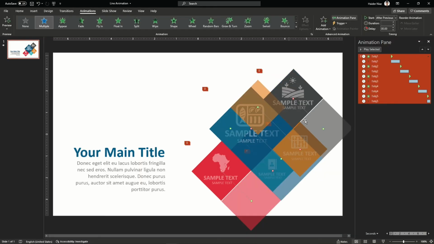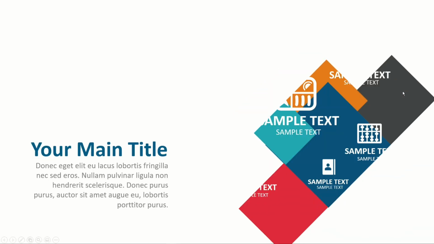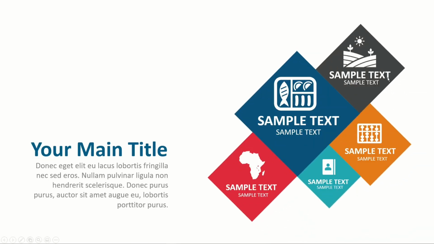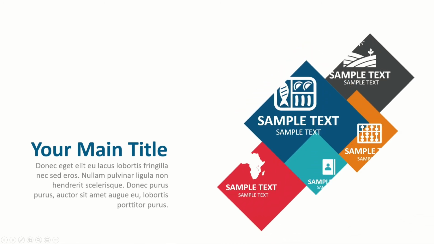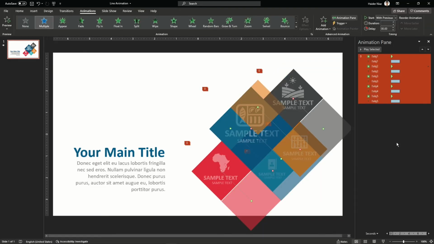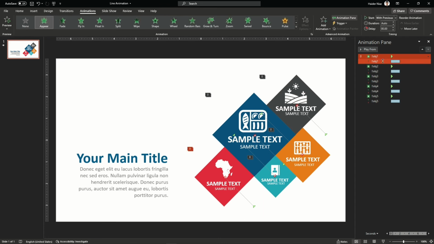So this is how it appears, but I don't want them to be taking too long. Rather, I want them to be appearing at the same time. So this is how it will look when you apply all the animations with previous animation. So that means all the boxes will appear right at the moment when the first box comes. So you can see that there's only one section and there is no separate section.